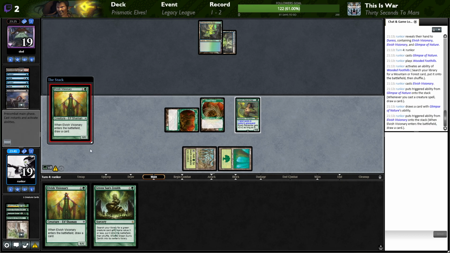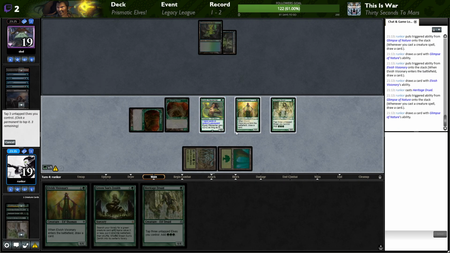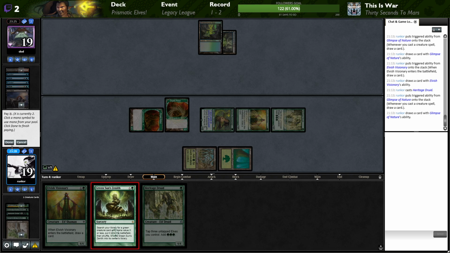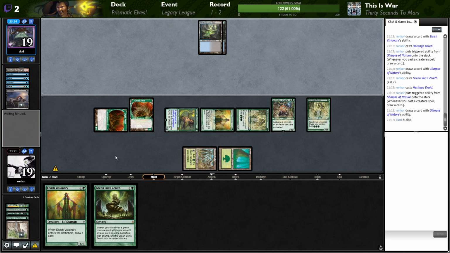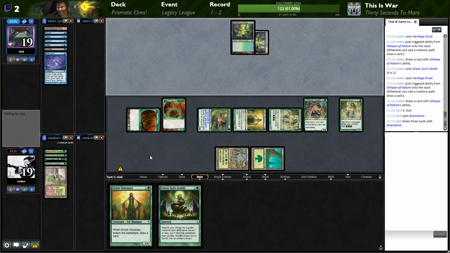Draw two. Ooh. There is hope. Let's not get into this for the second time. Okay. Is this a misplay? Brainstorm. Main phase Brainstorm. I'm really lost here with the Underground Sea plus Daze, to be honest. If any of you guys know what deck it is, let me know.